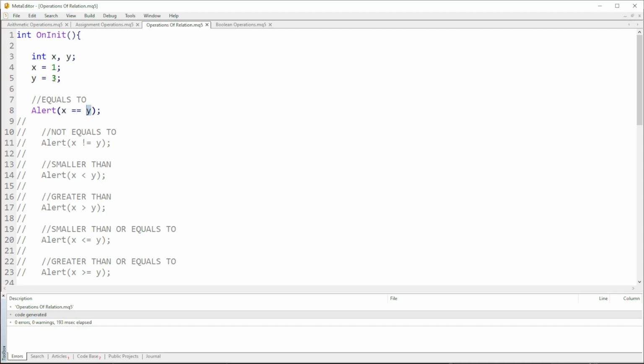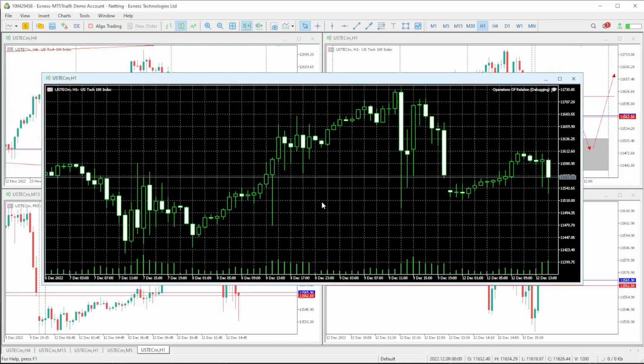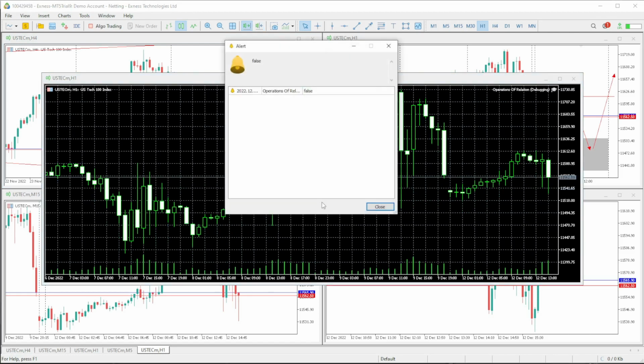So now if I run this code, we should get the false value, because truly it is not true. So if I say F5, we should get false. Let's just wait for this to run. Yes, as you can see, the answer we get is false because they are not equal, right?